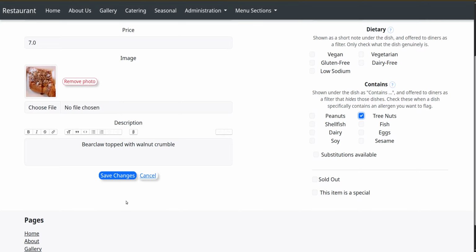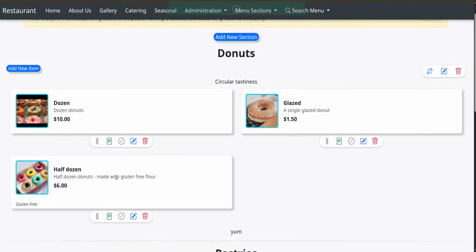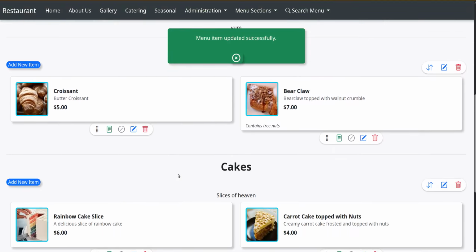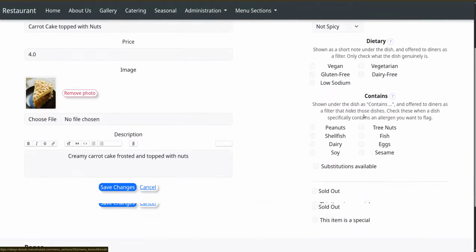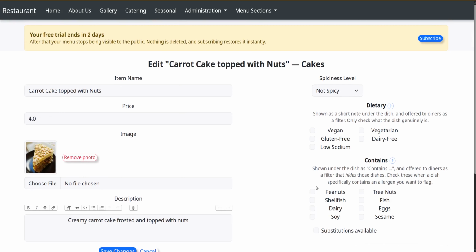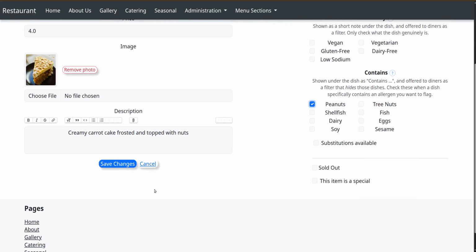But again, you want to be accurate if somebody's going to be making a dining decision based on the information you provide. So anyway, we've added tree nuts there, and on this one it looks like, to me, those are peanuts. They might be cashews, but let's call them peanuts for this demonstration.